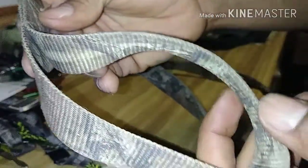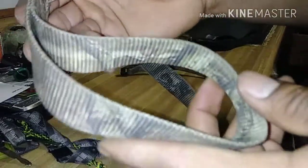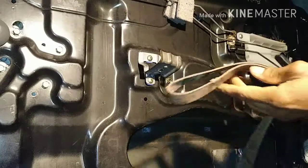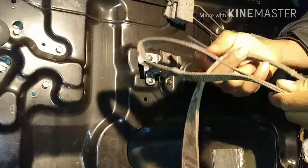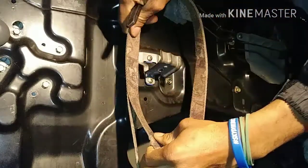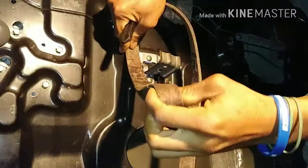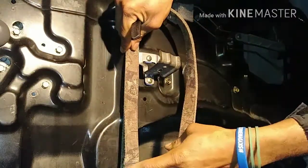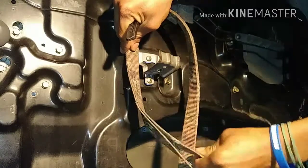But for right now, I'm gonna try to mark this one up to the car so I can know exactly where I need to cut it, and then I'll make a duplicate of it. Since I've already got one of them almost halfway done, I want to measure it to see how much I'm gonna need. Just get a rough estimate, and I guess it's gonna sit like this.